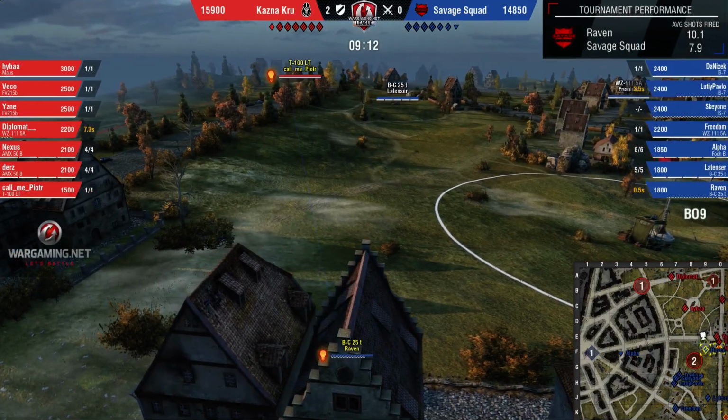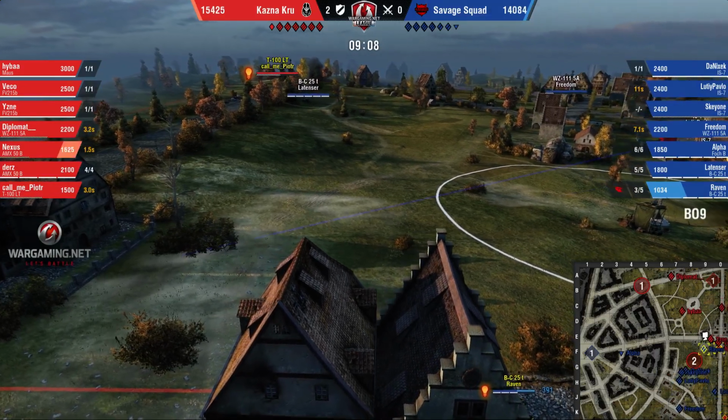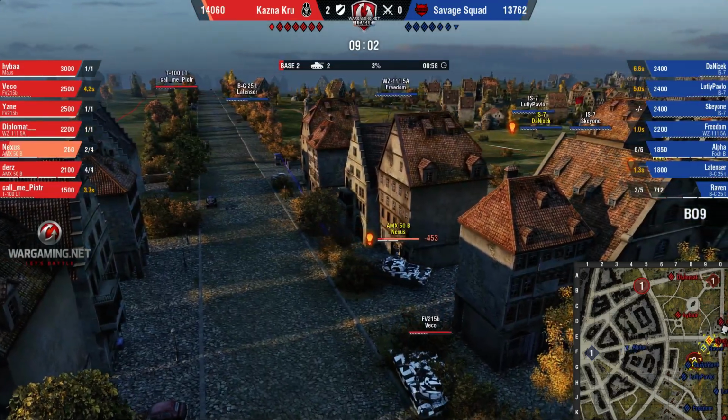Raven already letting off two shots. No connection so far. Takes a big but one in return. Piotr while on move. That's what we were talking about. This T100 monster. Ooh, but Nexus doing his AMX 50B overextended slightly.